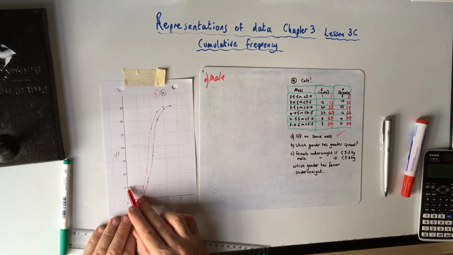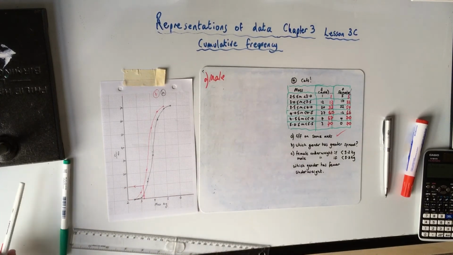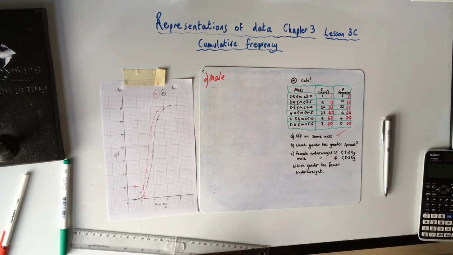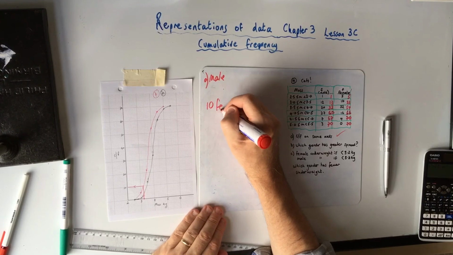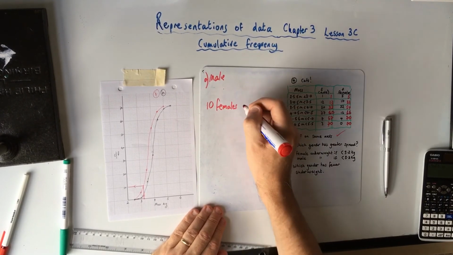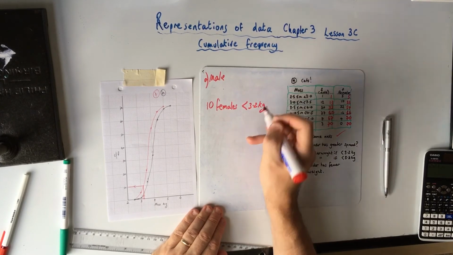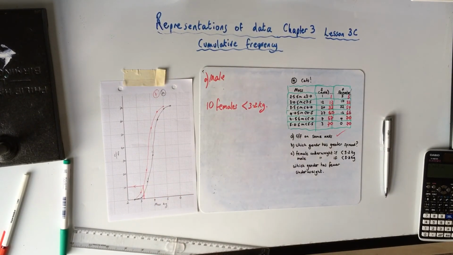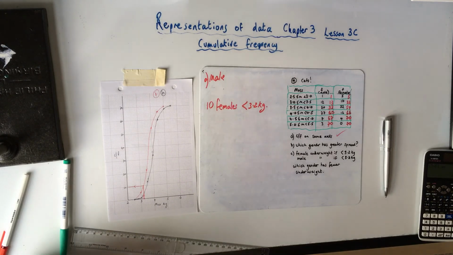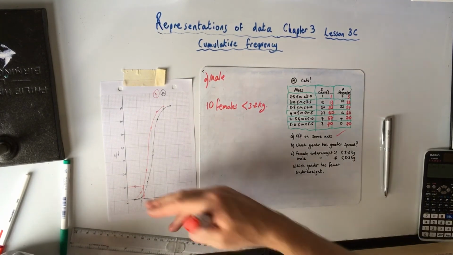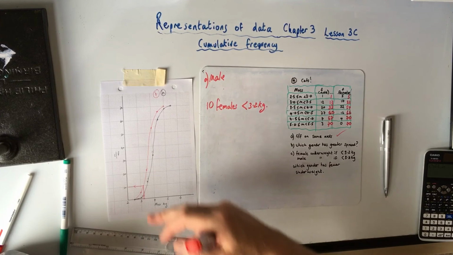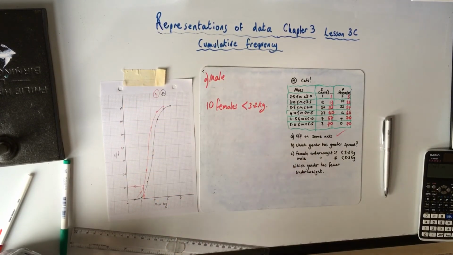Okay, going up from 3.2 kilograms on the bottom scale to the females and going across, you can see that that comes across at the 10th female. So as an estimate, we can say that 10 females are less than 3.2 kilograms. 90 females, no, 60. Do you know what? I'm thinking of the last one where we had the pine cones. So 10 females are under, and 60 females are over. So there's 10 females underweight.